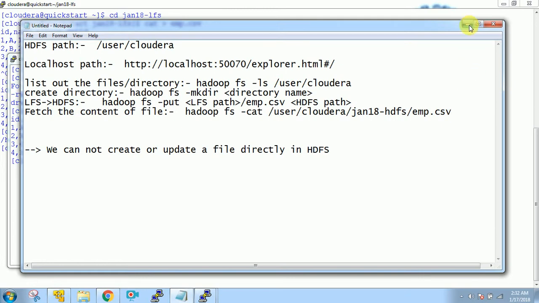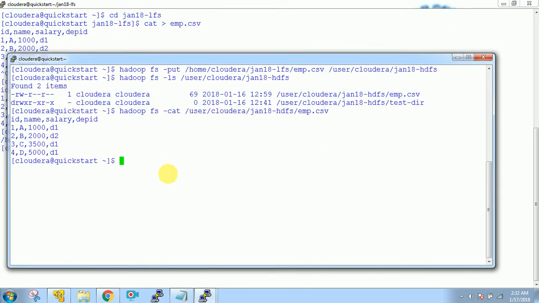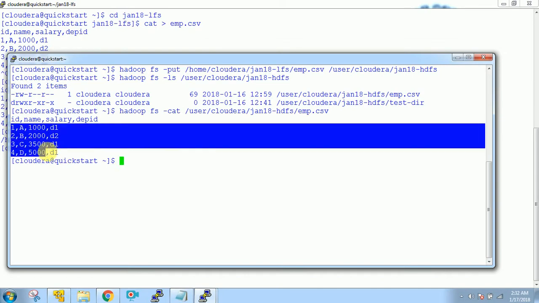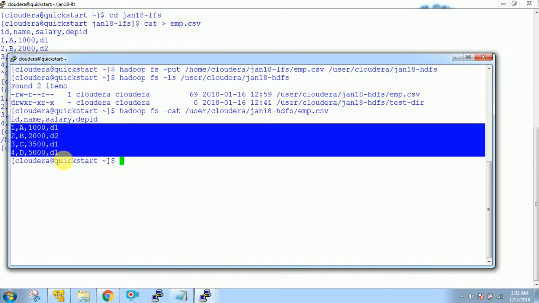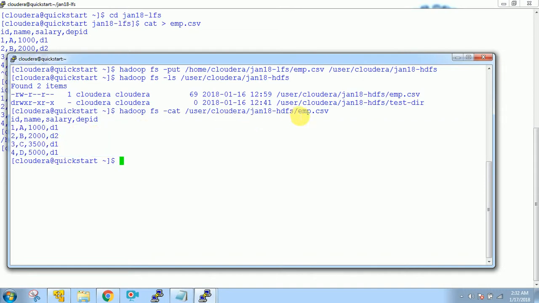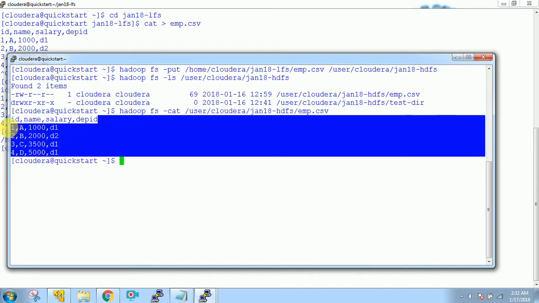Okay, now in case I want to append or add two more rows, like 1 2 3 4, now I want to add 5 and 6 also. This is the emp.csv. Okay, this is the data of emp employees.